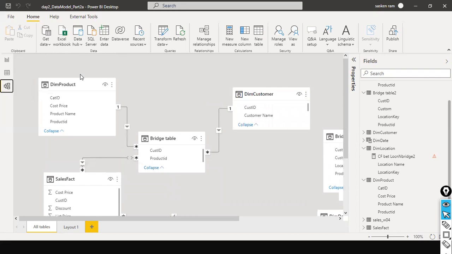The other example is something like the account table, which I explained yesterday, like a bank example. Let's say you have an account table, your bank account number table, and the customer table, and then this is your transaction table, the day-to-day transaction table, which is a fact table. You just think about this one.